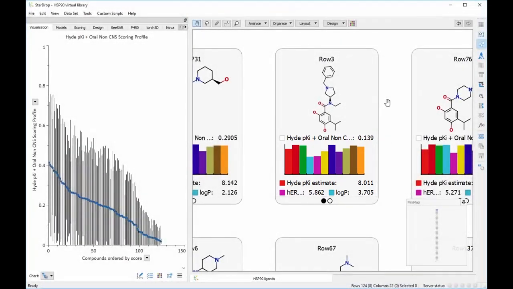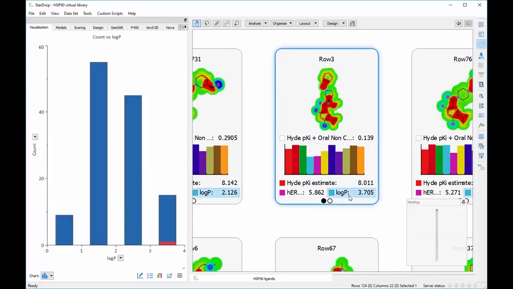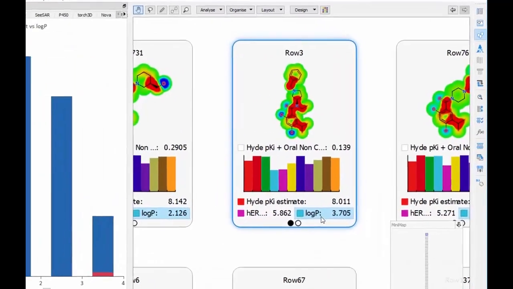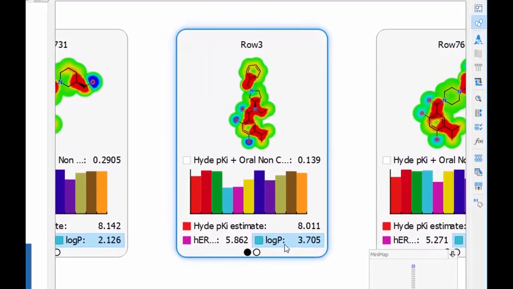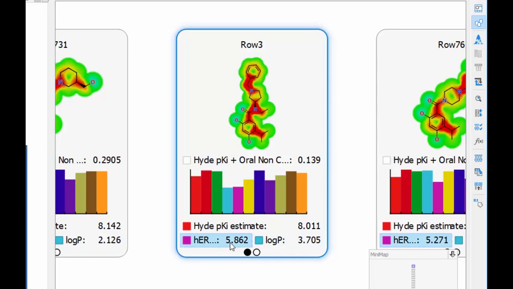StarDrop's glowing molecule highlights regions of the molecule that are having a significant effect upon a predicted property. This can help to guide the design of new compounds by indicating regions where a small change in structure may have a significant impact on the predicted property. Click on the log-P prediction on the card to activate the glowing molecule visualization for log-P. Regions glowing red are tending to increase the predicted value, whereas regions glowing blue are tending to decrease the predicted value. Now select the hERG-P IC50 property to view the glowing molecule representation for this prediction.